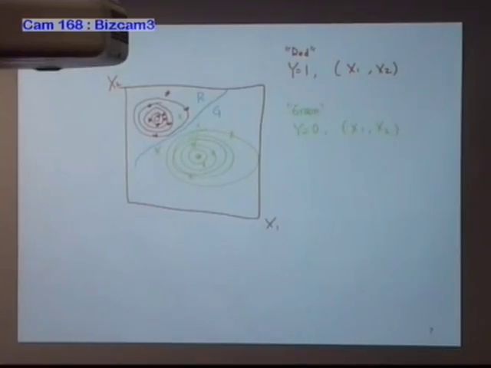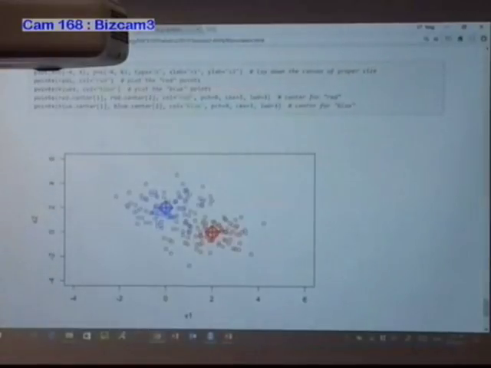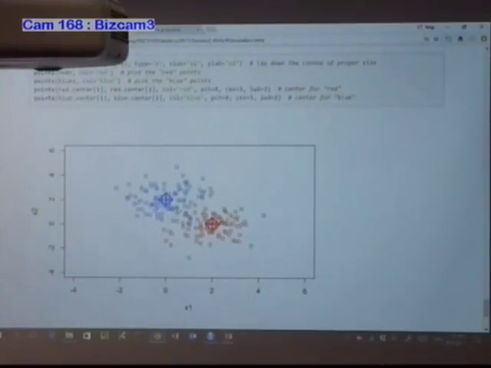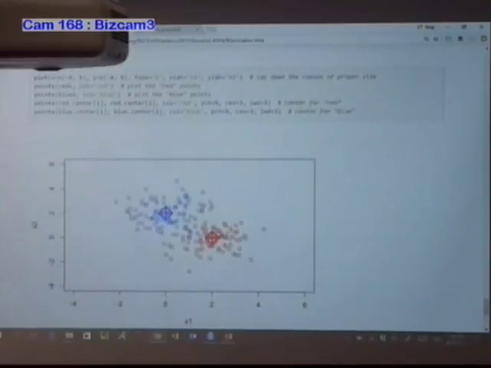Yeah, they can overlap a lot. Like in this part, it's hard to say what we mean by overlap. They just all mix together, right? Without knowing the circles, you don't really have a definition of overlap. They just mix. So we're done with simulating a nice two-dimensional classification data sample. Later we will do the k-nearest neighbor and apply that to something like this. That's about simulating some exercise for yourself. Okay?